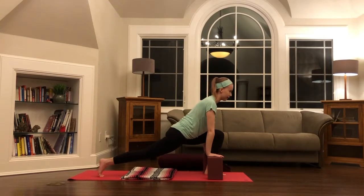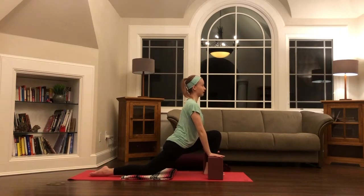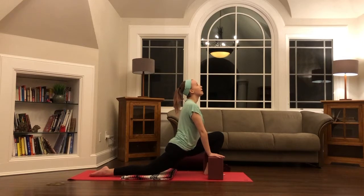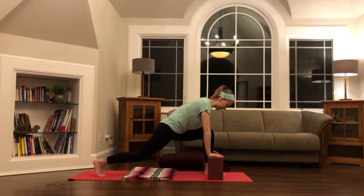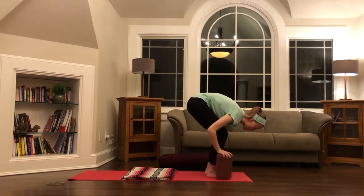You can inhale here and exhale to release your knee and foot to the floor. Inhale, press back into a back bend under the asana. Breath is flowing. Inhale and exhale. On an inhale, energize through your back leg and take a big step forward to meet your left leg at the front of your mat.